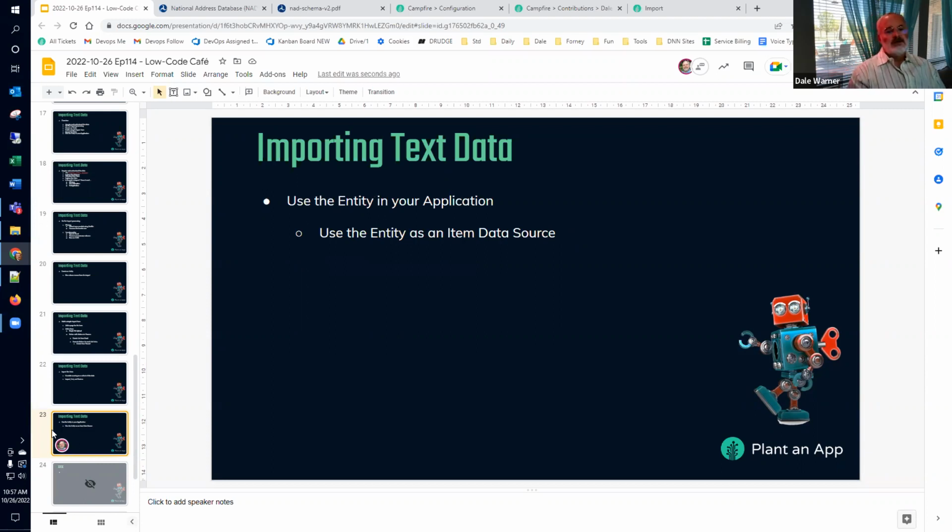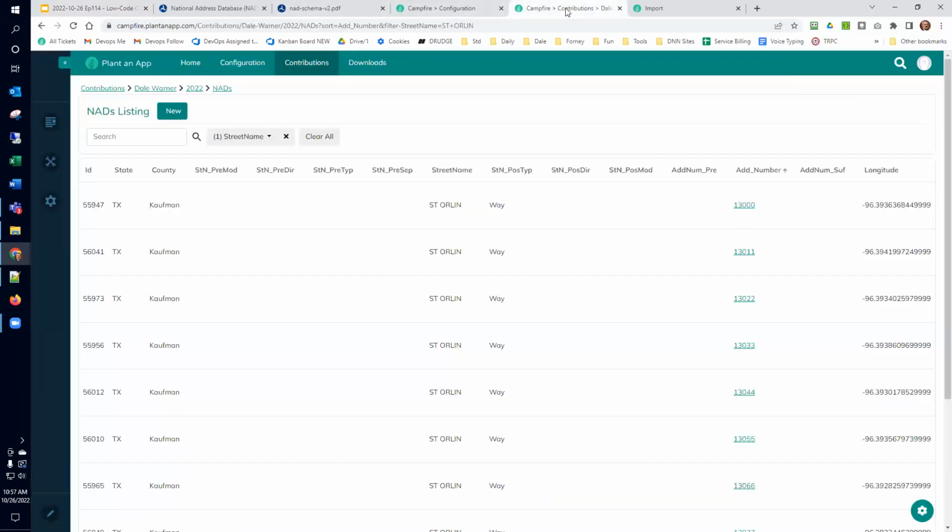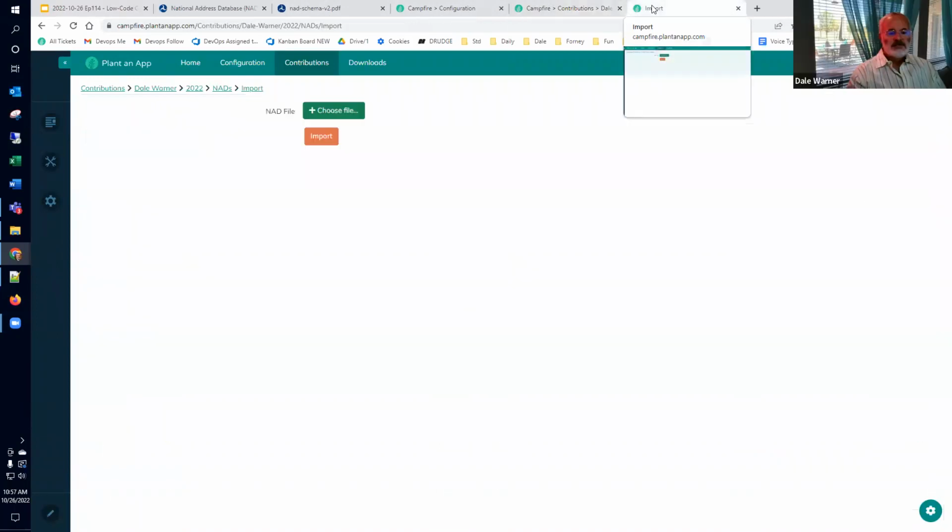So that's kind of the next thing. We're down to how we could use this in an application, and I'm going to try and do that in the 3 minutes we've got. That's exciting. And in the interest of time, I'm just going to do it in the same form that we already had.